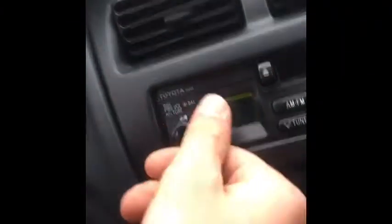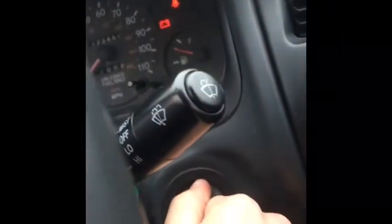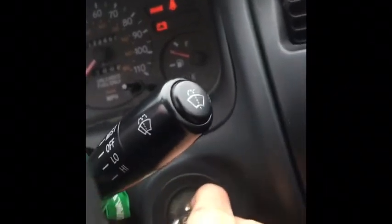Oh, wait. You thought you was done with the video. But no, I'm back. We're here in the car. The last step is the most crucial step of all. Will it start? I'm here in the car. We see the door. We see the key. We see the steering wheel. Will it start? And it cranks right over. Folks, that is what I call a job well done.